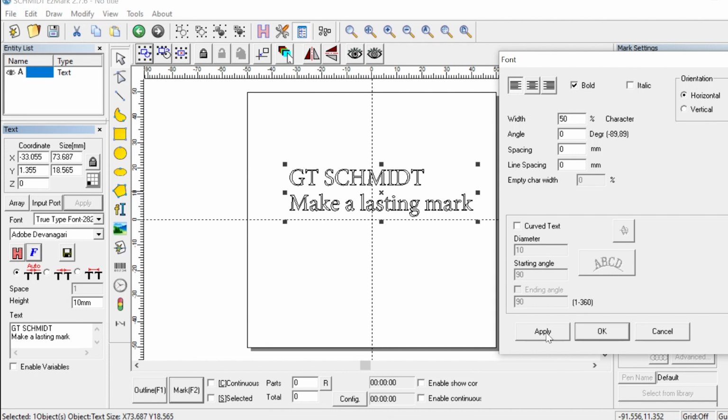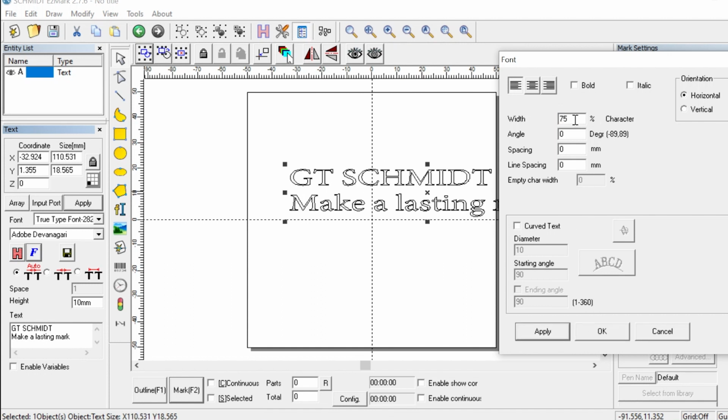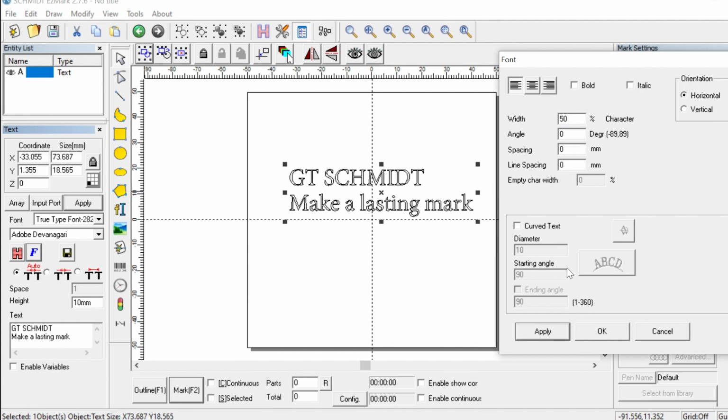You can bold the text, or you can italicize it. You can change the width of the characters, as well as the angle, so you can make the characters slant in different directions.